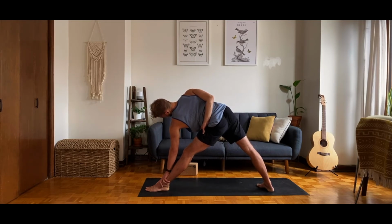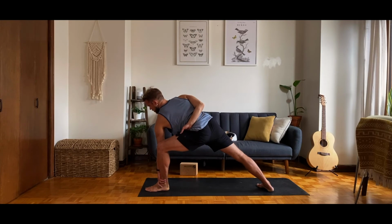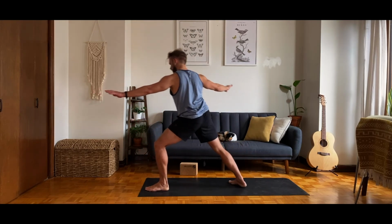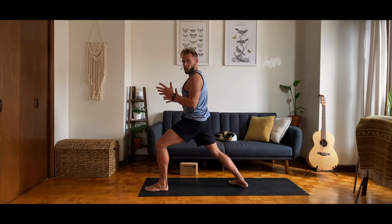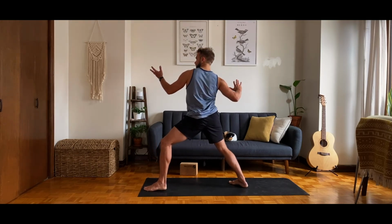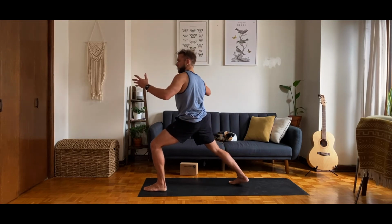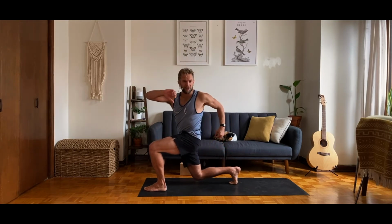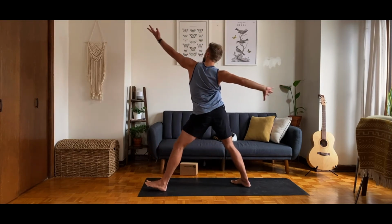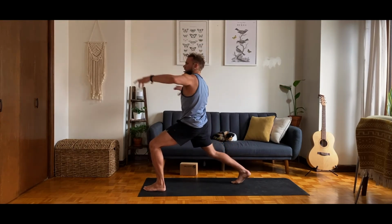Next exhale, look down and bend your left knee. Inhale, Warrior Two. Exhale, step a little closer with that right foot. Kung Fu Warrior. So get the right arm ready for battle. Take a breath in. As you exhale, press the right arm forward and draw back through your left hip. Again, inhale. So we're using the arms to train the legs. Exhale, right leg spiraling in, left hip drawing back.